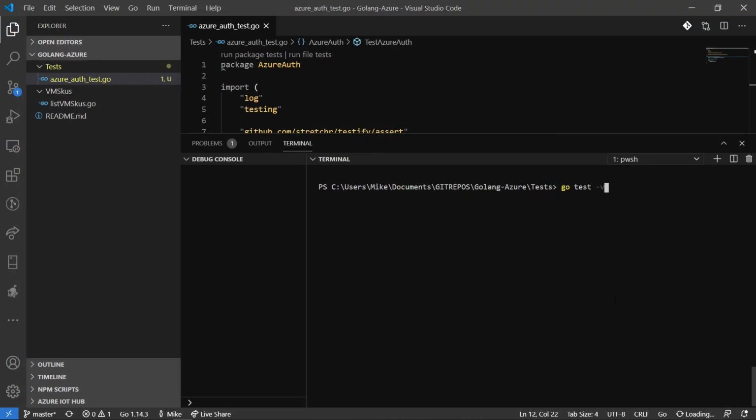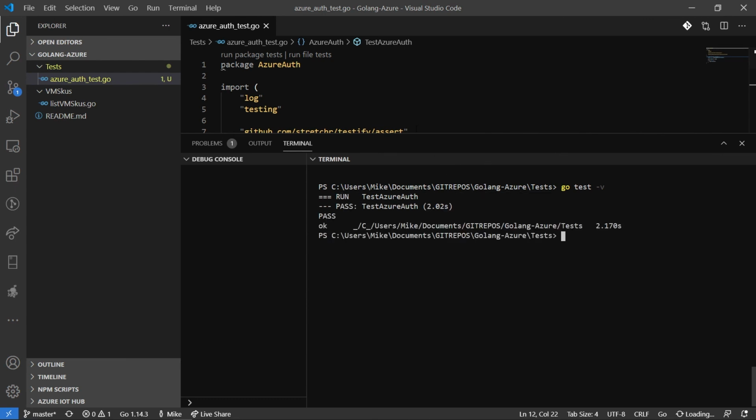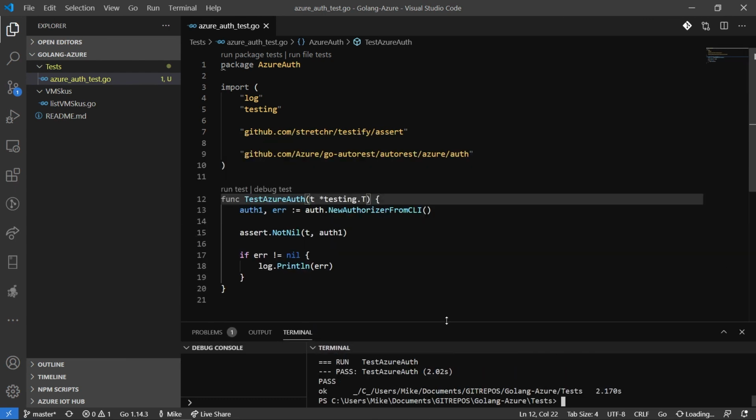All right, and then I'm going to run this again, and we're going to see this test pass. So as you can see, you can have as many tests as you want, and these tests can get pretty granular and very large. But this is a very basic test to test an edge case of, okay, is your application using the Azure CLI for auth? Are you even logged in the first place?